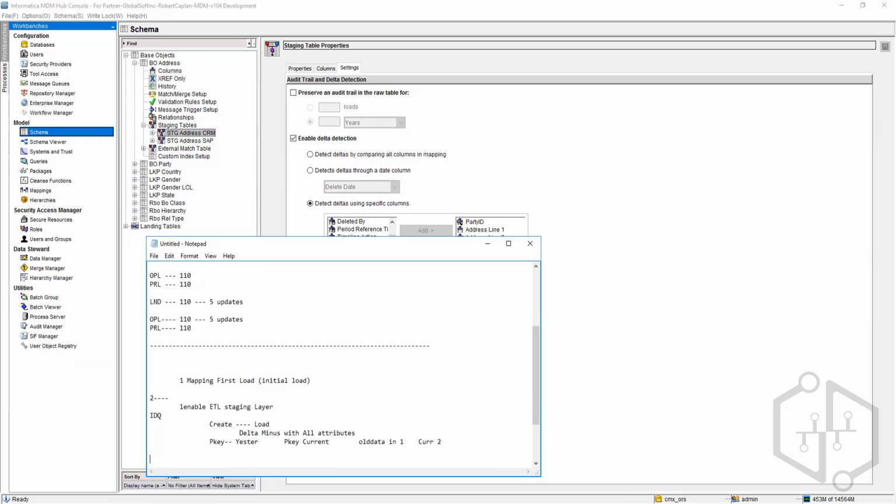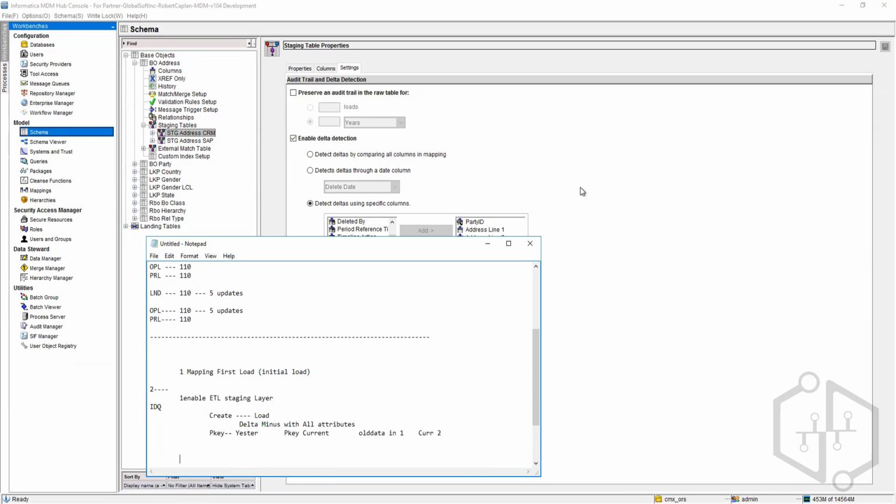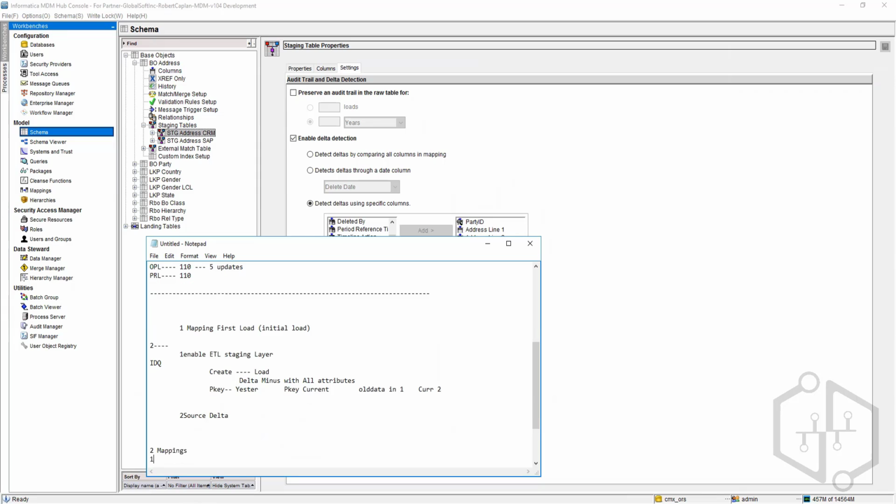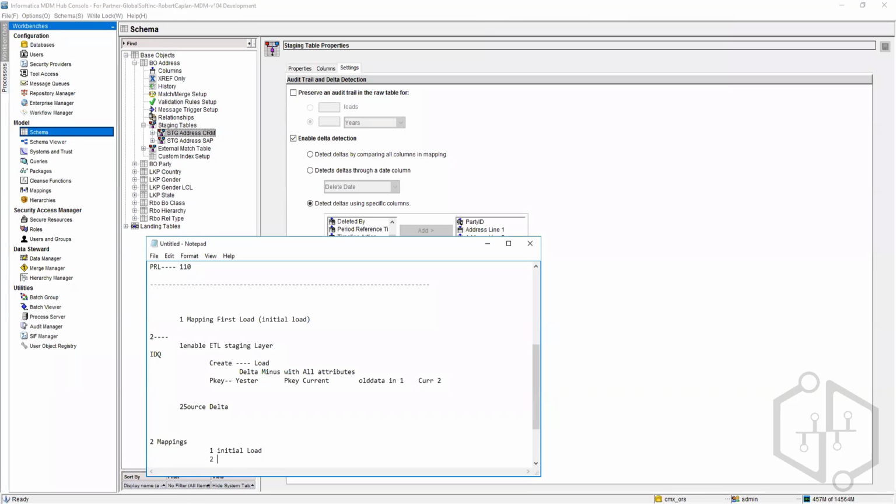But if we don't want to do it this way, then there is another way where we utilize the MDM for checking the delta itself. Now coming to the second choice. If the source itself is saying that they can send you the delta directly, then you'll create two mappings. Your first mapping will be for initial load, and your second mapping will be for daily loads.